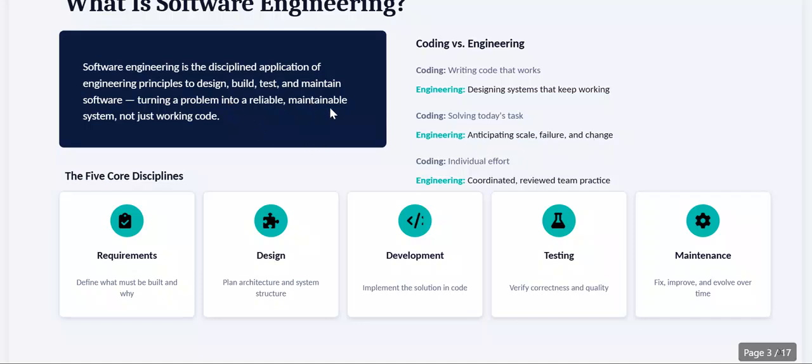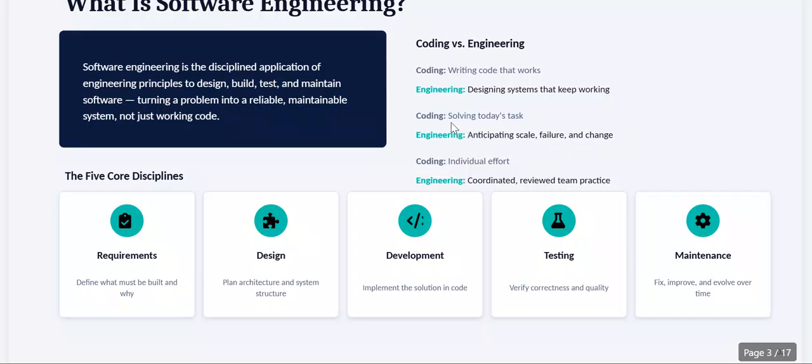Like what I said here, you are building a reliable and maintainable system that can be scaled. So when you are engineering, you are considering the scalability of that particular software, the failures that you might encounter, and then what changes you can make to the software in the future. This is what you consider when you are engineering a software.